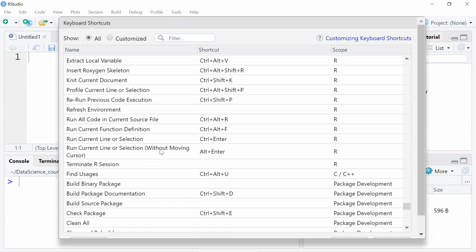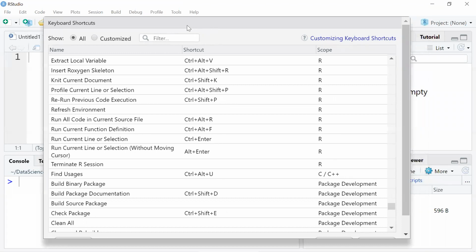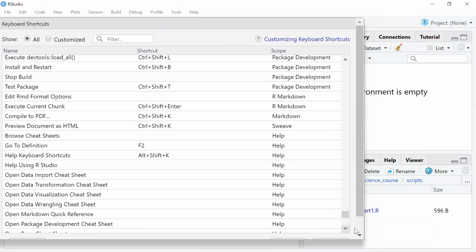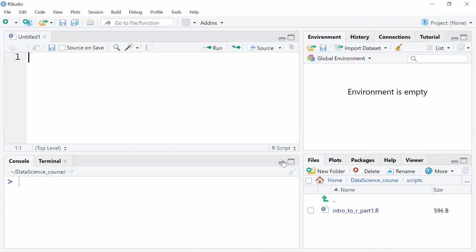Run Current Line without moving the cursor is Alt Enter, and there's a few others you can go through and see what the settings are on your computer. Especially if you're using a Mac, then you want to make sure that you have the right keyboard shortcut.